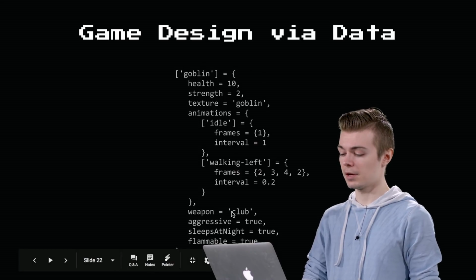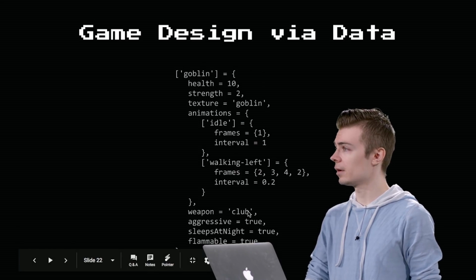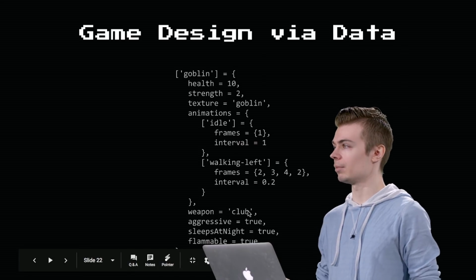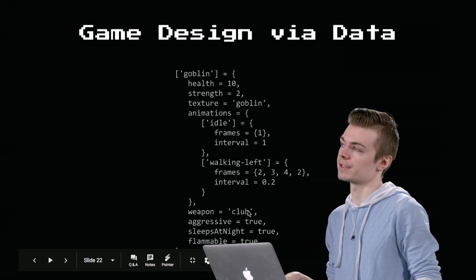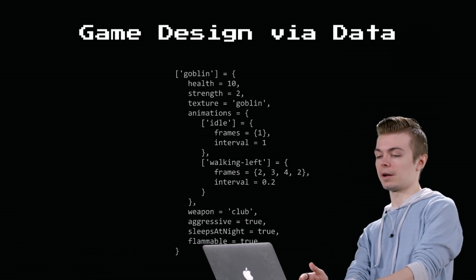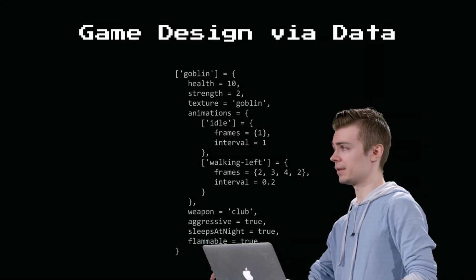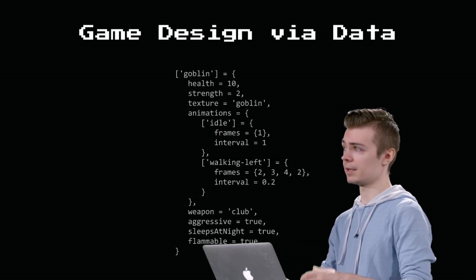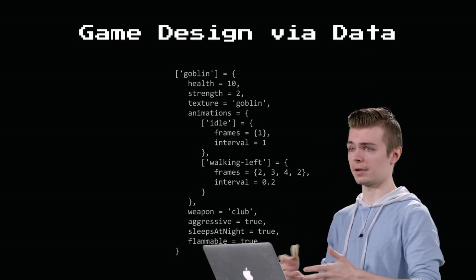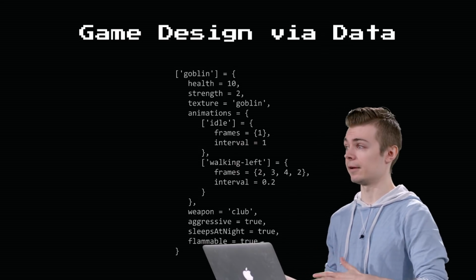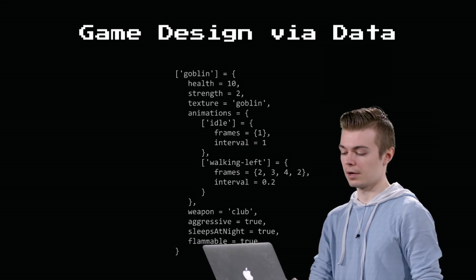If you have maybe a weapons defs file, you could index into weapons defs club, and then that club item will maybe have a bunch of its own characteristics that, when your game engine is loading this goblin def, it loads in the club def as well and instantiates a bunch of qualities onto that entity or that item that then have behavior relevant to your game engine.